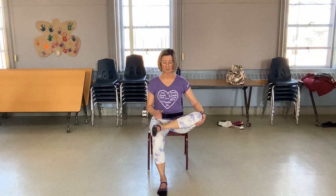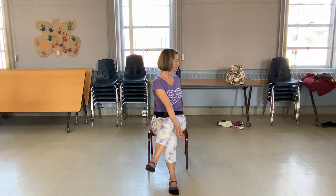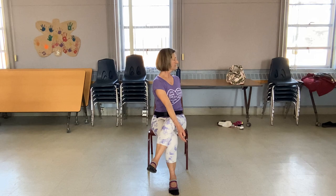I'm going to lift this leg up and over. You can always put it on the ground if that's best for you. Cross that hand over. And then with this left hand, nope, that's my right hand, I'm going to reach through and grab the chair seat. Nice and tall. And then what I want you to do is get the shoulders parallel to the earth, so the left shoulder isn't falling down. It's up nice and tall, and that spine is stretching to the crown of the ceiling. Crown of the head stretching to the ceiling. There we go. Maybe turn the gaze a bit more. It's up to you.